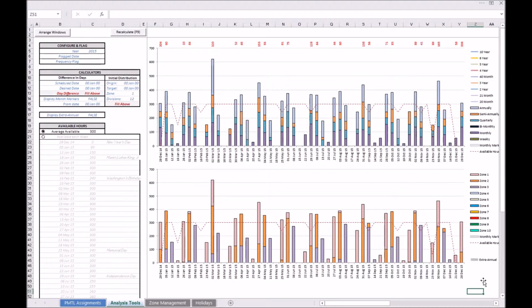In this way, we can achieve a relatively even distribution of hours throughout the year, but it doesn't answer the issue of where our hours are well above our threshold or where they're well below. At the very end of today's presentation, we'll get into the mitigation strategy and how to resolve that. The fact is, there's no way to perfectly balance your PM schedule unless you have too many personnel to do the job.